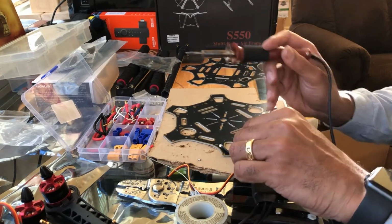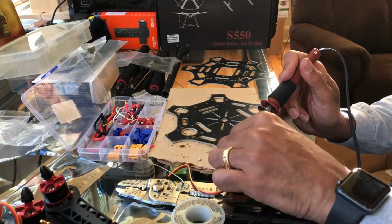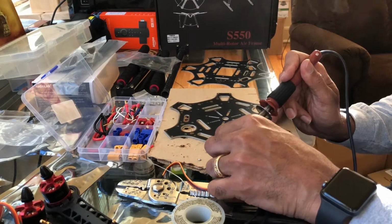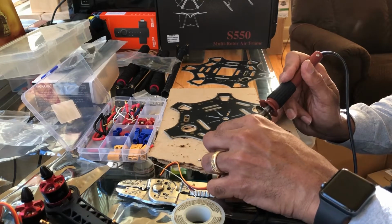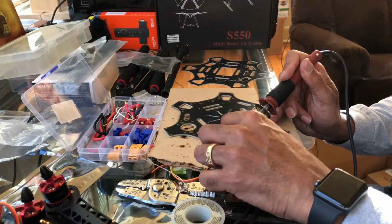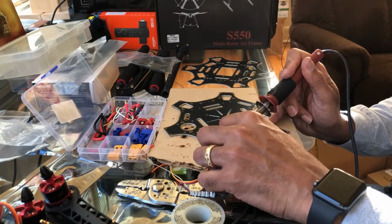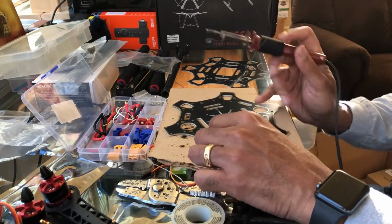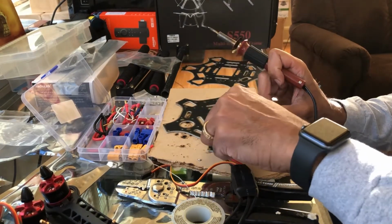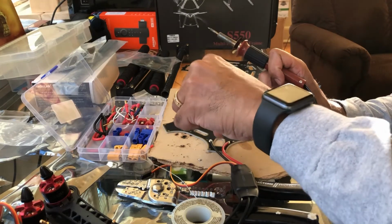There we go. I'll do the same with this guy. Oop. That's what I was talking about right there too. I gotta get that. There we go. The nice thing about solder is you can just chip it right off if you got a little bit of an overflow.